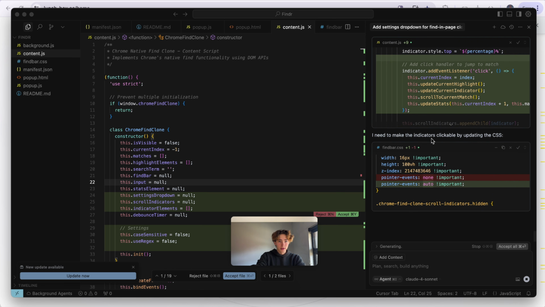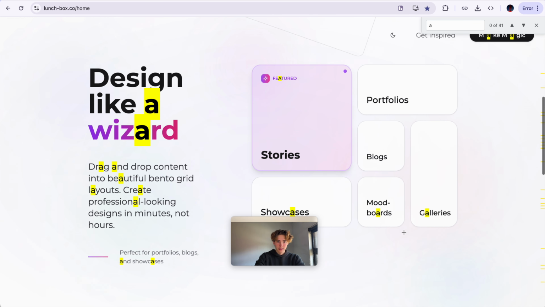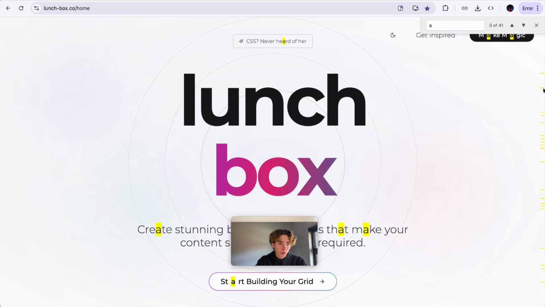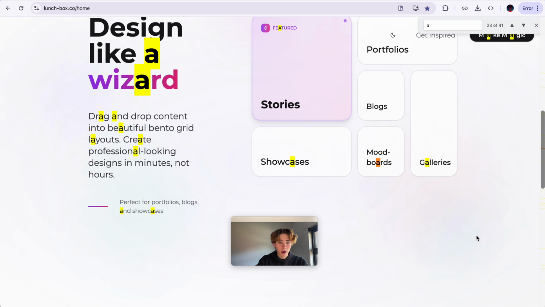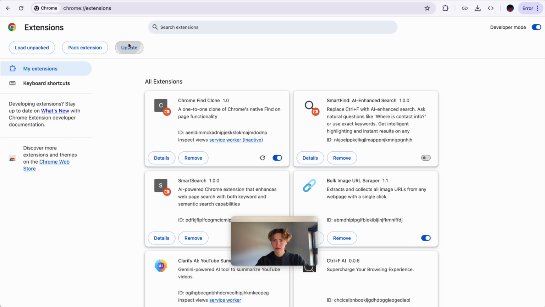Oh, it's making them clickable. I was gonna ask, but I didn't want to be overkill. Okay, it looks like it's done. I don't think they're clickable. Wait. They are clickable. I don't like how faint they are. Without changing anything else, give them a slight hover effect. Just give it a go.